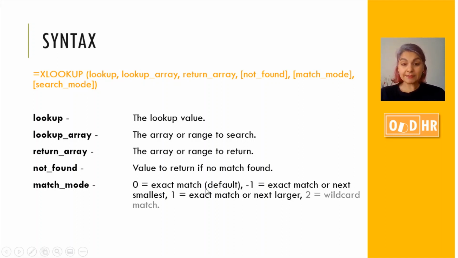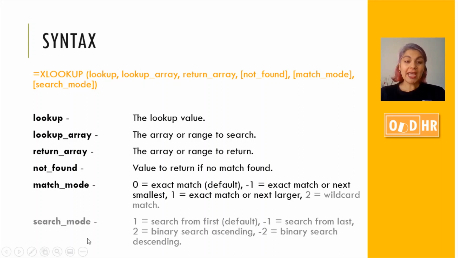And just to clarify that within this course, we will not be showing you how to use the 2 parameter, which is the wildcard match, and we will also not be looking at the final optional parameter known as the search mode. In our view, this is something which is almost never used by the casual Excel user, and in order to understand this feature, you will have to sort of wade through a lot of complexity. So it's a lot of hard work and a lot of chaos that you will need to wade through for very little return. So what we are going to do is that we are going to skip this for now.